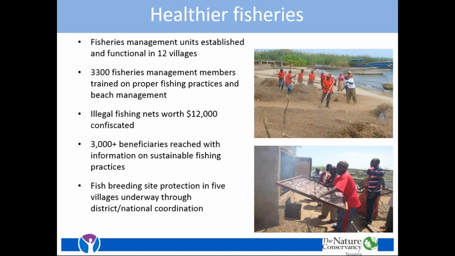Next slide, please. On the fisheries side, 12 beach management units have been organized with a total of 3,300 members. Beach management unit members patrol the beaches and prevent illegal fishing practices. They also clean the beaches and educate community members on the importance of keeping the lake water and beach clean for their own good health. The beach management units have confiscated illegal fishing nets worth $12,000 and have reached more than 3,000 community members with sustainable fishing practices. The project and the beach management unit members have demarcated 5 fish breeding sites in collaboration with the district council as well.